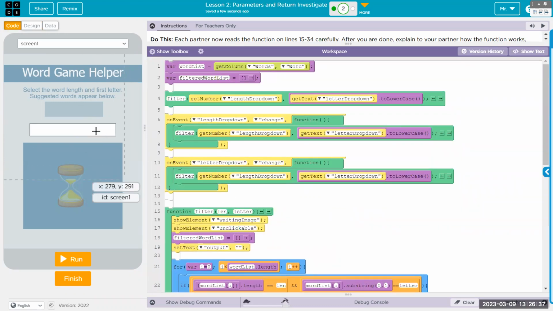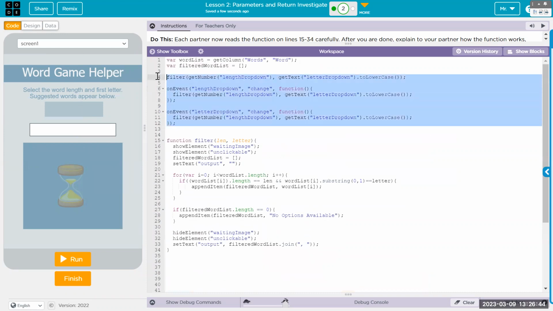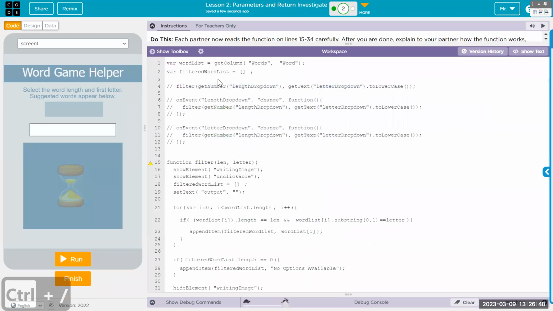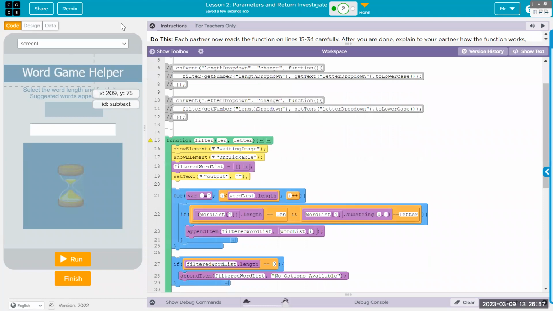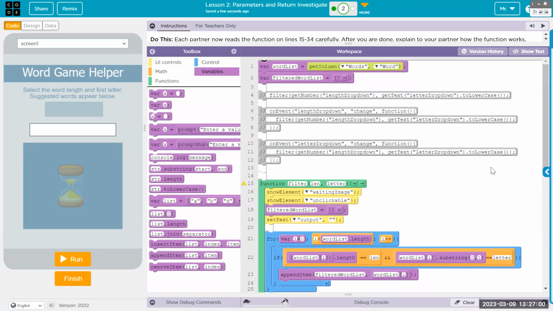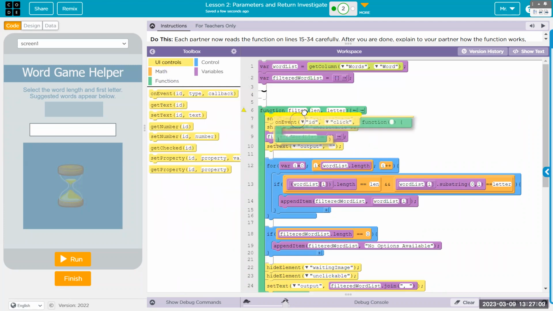And so the event we're looking for is something to do with this. I'm not going to delete this stuff, although all of this stuff already is useless, because all three of these calls to filter are expecting to get numbers from dropdowns that don't exist anymore. But just for fun, I'm going to comment it out instead of deleting it. You can delete those first three. Well, actually, whatever, just delete it. We're not going to use it. If you already deleted it, that's fine. Okay, so we only have one event.